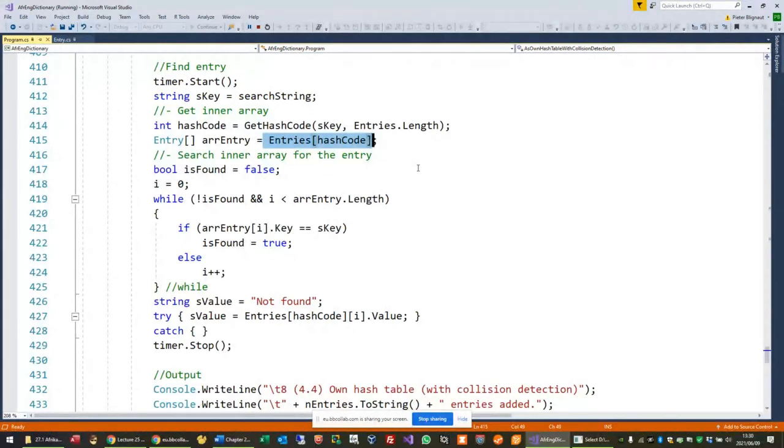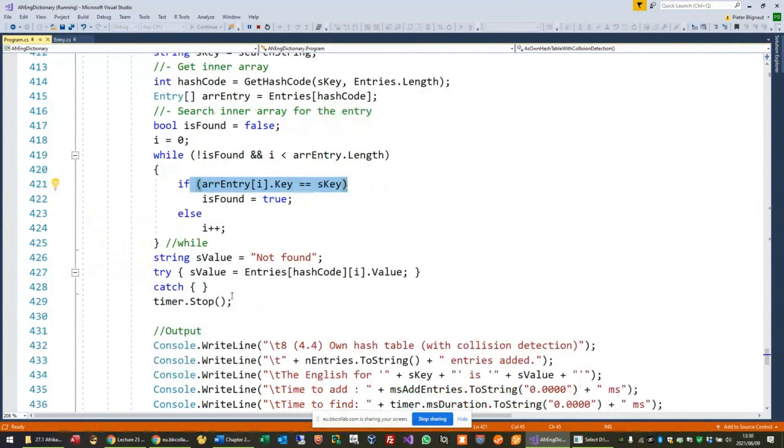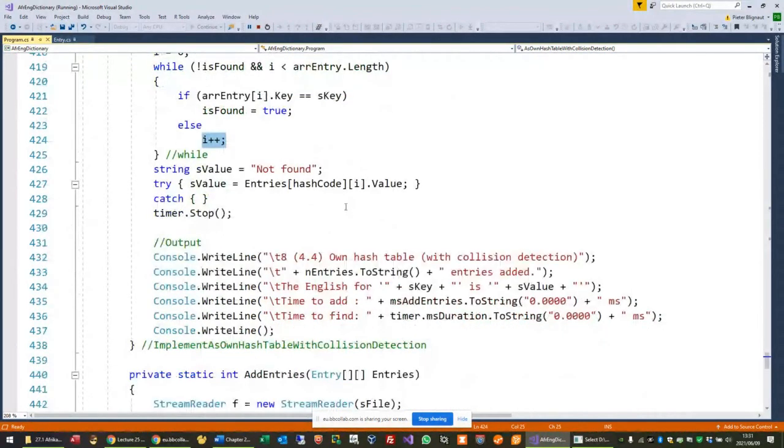And now I can search through that inner array in a normal way, in this case a sequential loop. We just search through that, compare. If we found it, it's found. And then once we found it, we refer to that specific spot again with a two-dimensional index. The hash code is the outer array's index. And then whatever i is, as we've stepped through it sequentially, will be the spot in the inner array where that element is. And then we're done. Then we got the element.